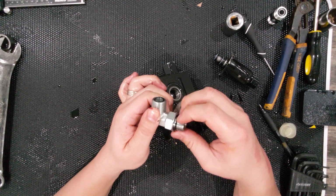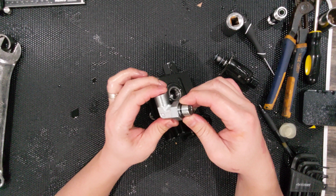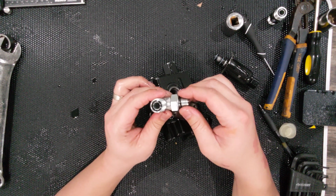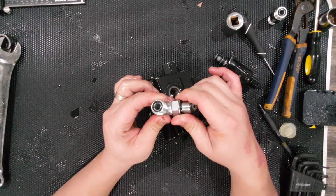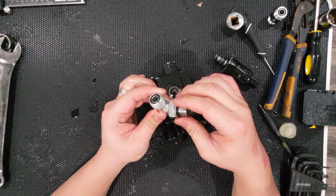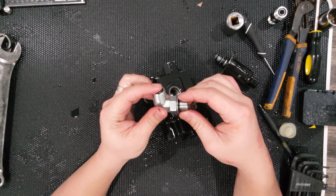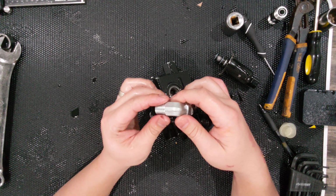What it has is an O-ring at the top of it. I like these a lot. I'm more of a fan of the O-ring fittings because there's basically any fitting you can think of out there. There's probably many I haven't even heard of yet. But O-rings, you could make the argument that they can fail, and that is true. But it actually makes for a very neat fitting.